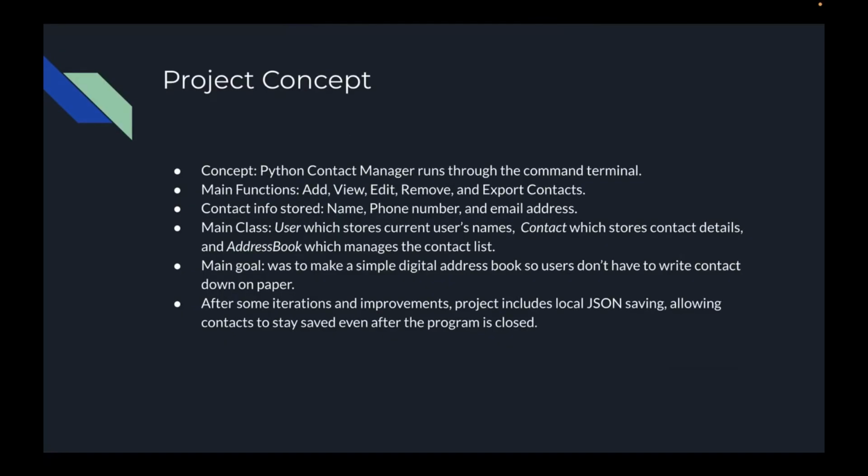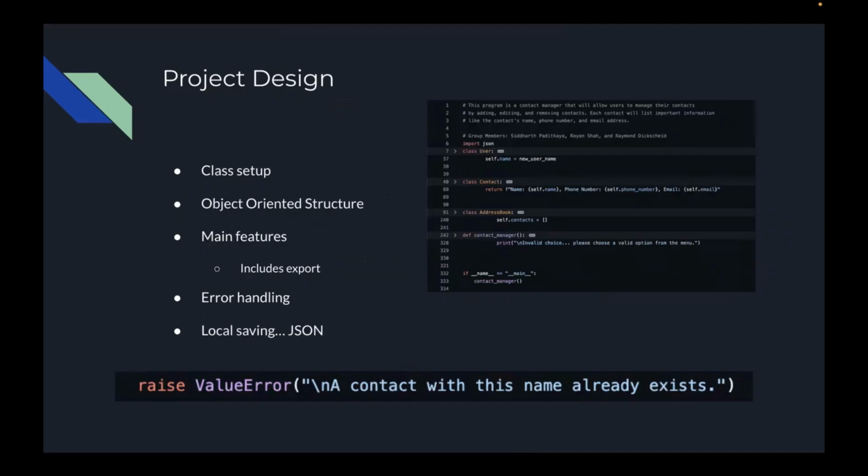My name is Red Dickshide, and I'm going to be getting into the project design, as well as some of the issues that we ran into. So obviously, we created a contact manager program that allows users to store and manage their contact information, which has their names, their phone numbers, and email addresses. The program was designed using the object-oriented structure that we've been focusing on all semester, which helped us organize the code into separate classes with specific responsibilities and purposes.